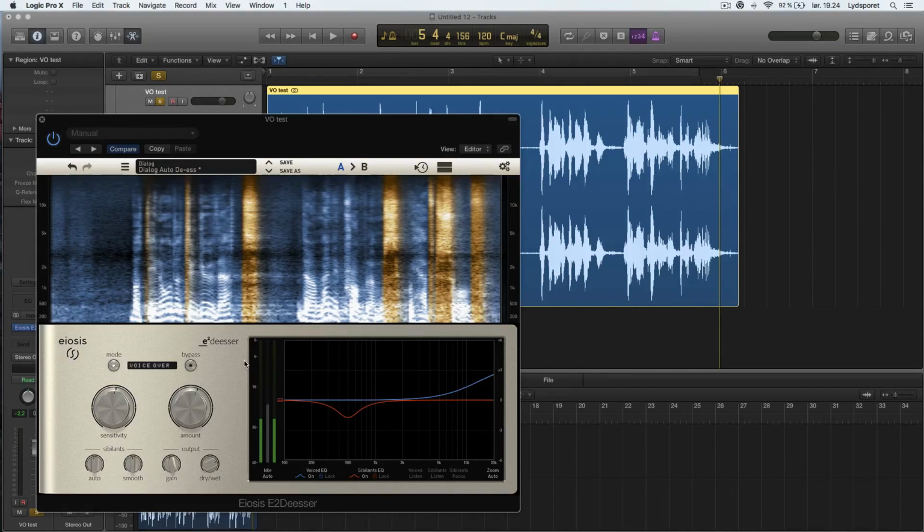I've been using a couple of different de-essers. I use them for different tasks because I haven't got one de-esser that can do all the problems that I meet. So I have to get this de-esser into my workflow and see what it can do. But I have to say this is really, really promising.